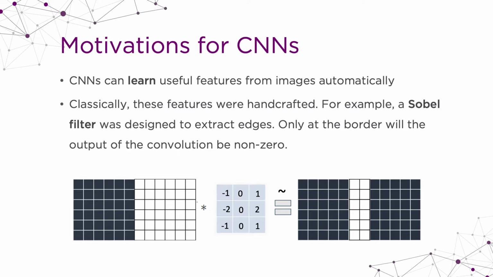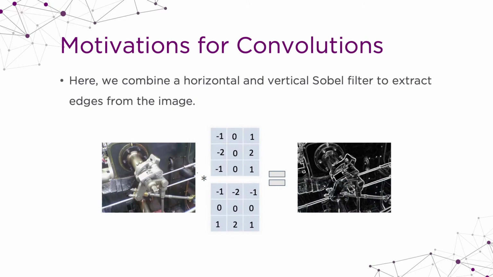For a very long time, edge detection has been used, and it is still widely used, and it's a very useful kind of feature. But again, we have to work very carefully to handcraft these features. So let's look at an example. Say we have some kind of image, and we use our Sobel filters on this image. We can use horizontal and vertical Sobel filters, and the output that we get is this edge map of our feature. Based on this, we can then try to extract more and more features to try to understand what's in our image.